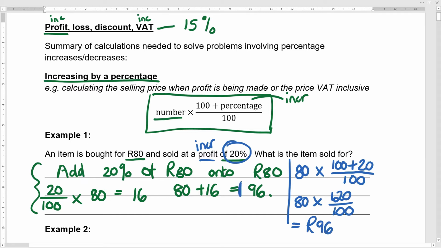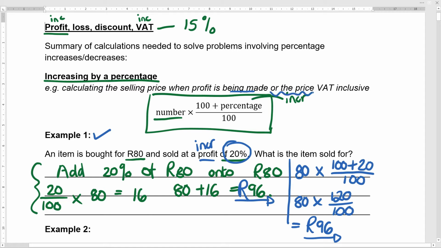Should I put the Rand signs in? Yes, only at the end though. All right, we don't need them all the way through the calculation. We just want to know that you know what unit you're dealing with right at the end. Okay, a reminder here that if you're going to calculate a selling price when the profit is being added on, that would be a percentage. That's what we just did here.